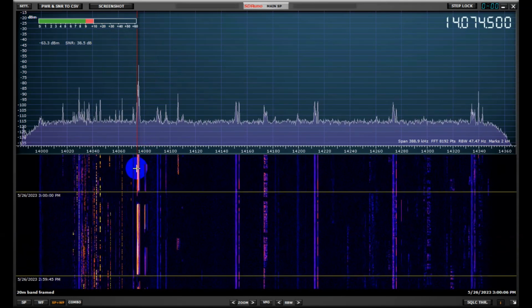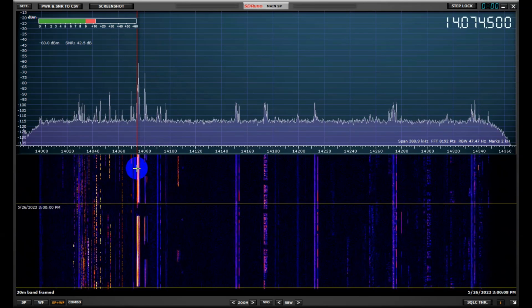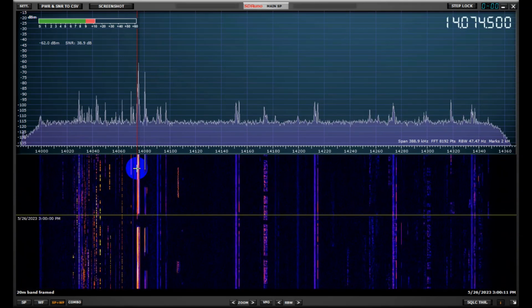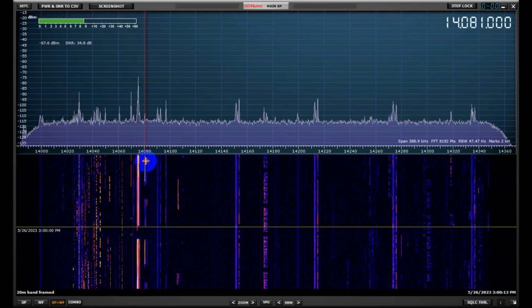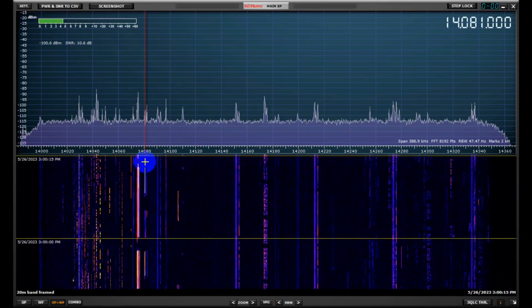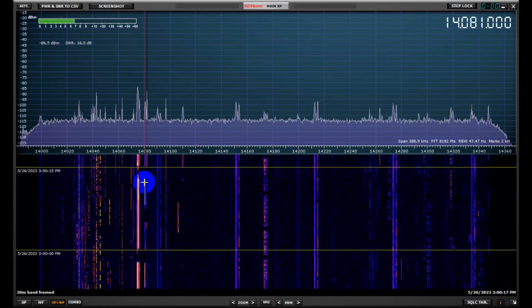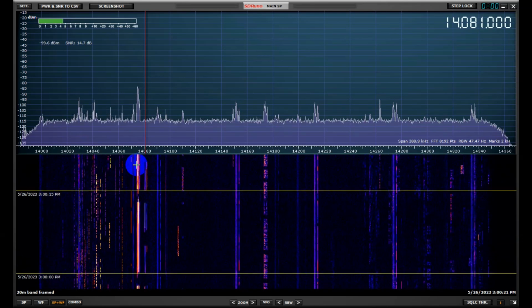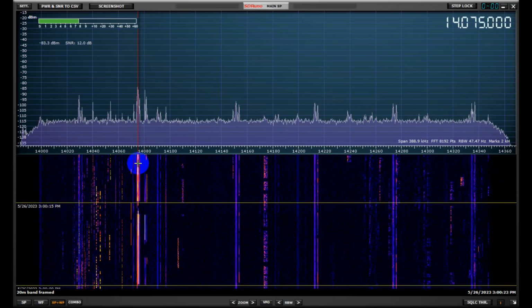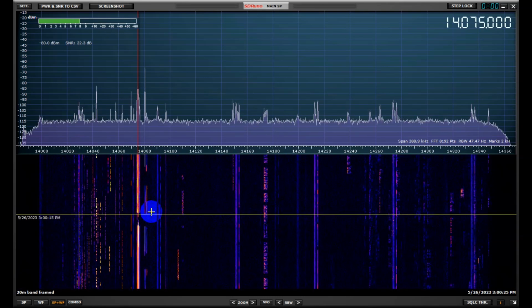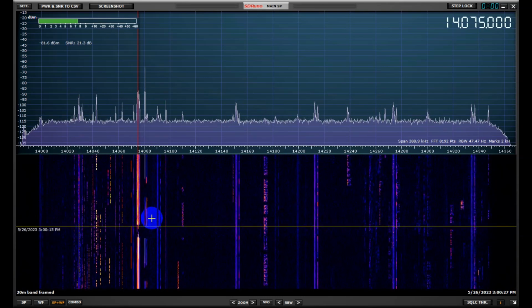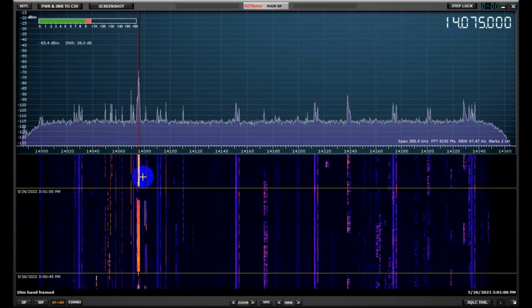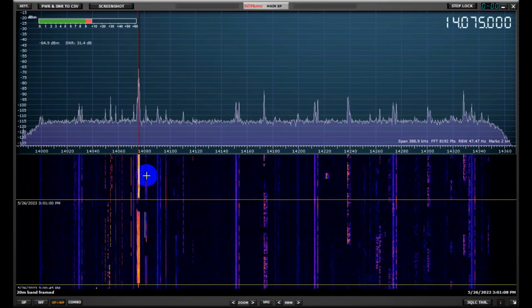There is a lot of activity on FT8, and it's on very few frequencies. This right here, a little bit higher, might be JS8 call, something like that. Notice, I just want you to notice with these things here, these are all supposed to start and stop at the same time. So you can see the tremendous popularity there.